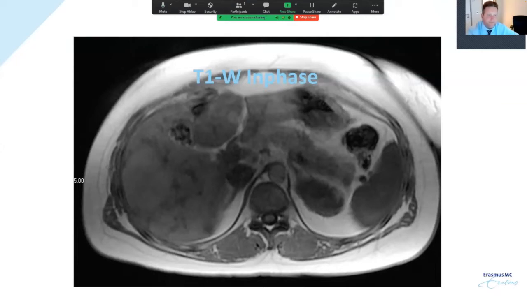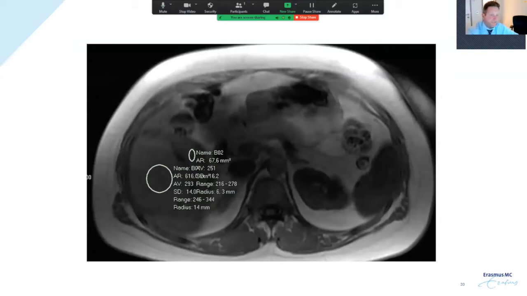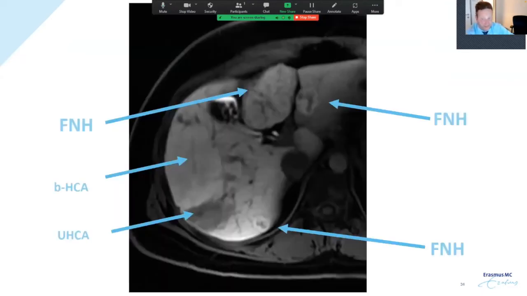And if it is an adenoma, it shows uptake in the hepatobiliary phase. So this is also suspicious for beta-catenin adenoma. These are some measurements we did, and we showed that the lesion is slightly hyperintense to the surrounding liver on the in-phase images. So finally, the right liver was resected because of the suspicious aspect of the lesion in segment 5. On pathology, this seemed to be a beta-catenin adenoma with exon 3 mutation. So these are the most premalignant adenomas. The other lesions were an unspecified adenoma here and different FNHs with central scar.